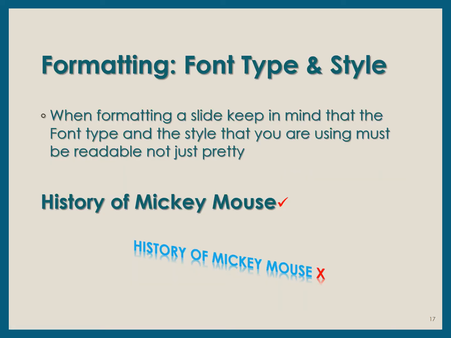Then formatting. With formatting, we are talking about the font type and the font style. When formatting a slide, keep in mind that the font type and the style that you're using must be readable and not just pretty. So we have two options here. They are both about the history of Mickey Mouse. One is formatted accordingly, while another is formatted too much, so it looks pretty, but it is not readable. So make sure that you choose the first option.